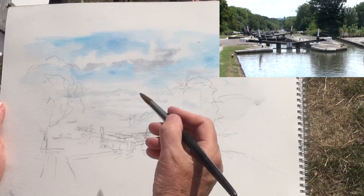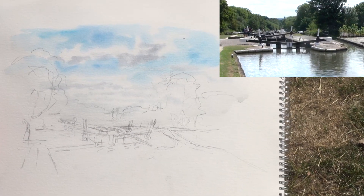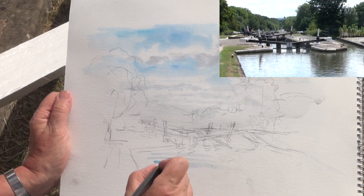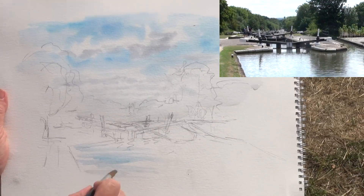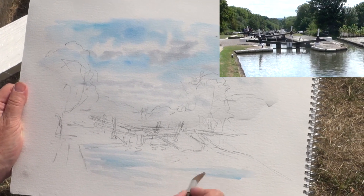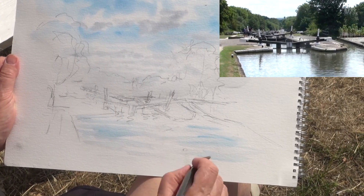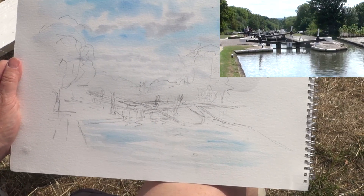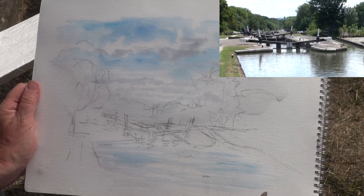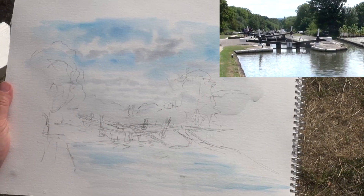That's the sky done - you don't want to mess too much with that. I normally work from background to foreground with weakish, wettish washes. I need to put that one in but I can't do that until it's dry, so I'm going to use those colours now into the water - while I've got them, some little horizontal dashes of water, leaving some white bits. Just almost clean water, but then putting a touch of the same colours I've used in the sky, and then when I use another colour I'll bring that into it as well. The same sort of process - a little bit of clean water, leave lots of white bits in there. This blue shows through all sorts of reflections. Then a very quick wash with that grey where I can see it on the sides.